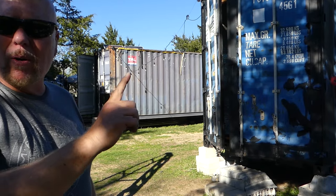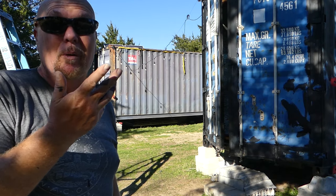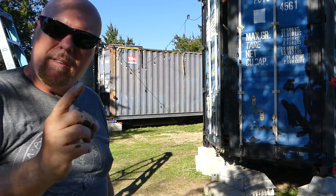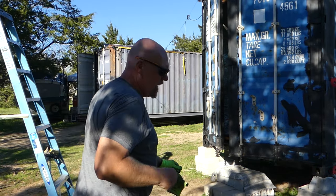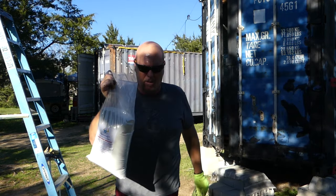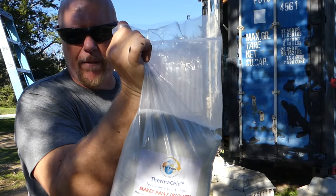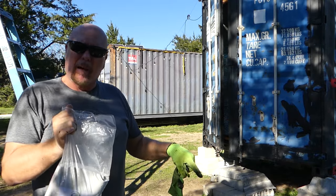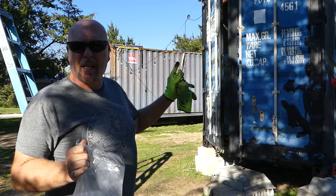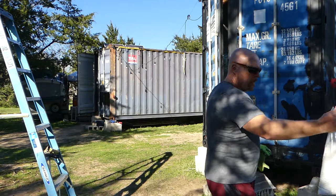All right, Internet, so over there we painted just one little thing because it's getting late and the sun will be down. We want to get this whole door black with the NASA microspheres. And this bag is for one 5-gallon pail. And I have a 5-gallon pail of gray. But we're going to take 1/5 of this and pour it in there. I'm going to shake it up and then we'll paint this door. And then tomorrow we'll do a heat temp test between that and this, and we'll see what's what.